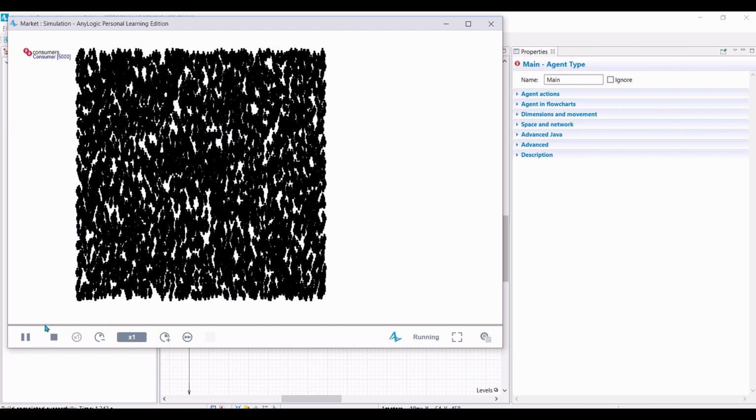You can also notice several buttons here. This is the standard start and pause button. This is the stop button. If you want to run your model faster, you simply click the plus sign here, or if you want to slow it down, you can click minus here. If you want to return it to real time, you can simply click on this button. Okay, all right. I think that's it for phase 1. See you in phase 2.